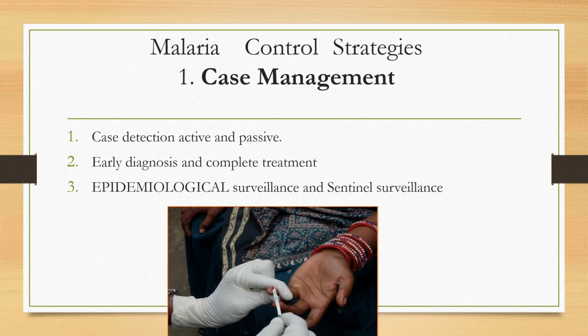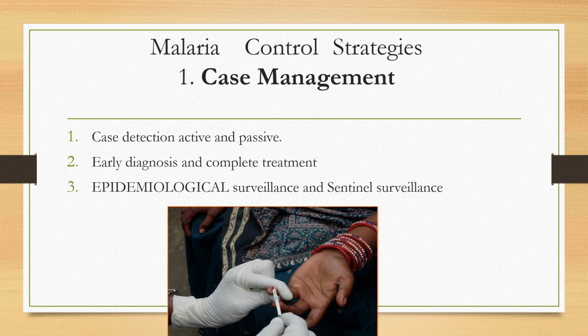Along with complete treatment, the other important parts are epidemiological surveillance, like contact or travel history and survey of surrounding areas, and entomological surveillance. And in certain areas, we also have sentinel surveillance. Now, what is sentinel surveillance? We all have studied something about sentinel surveillance in relation to HIV/AIDS. Sentinel means hidden or anonymous survey. Here, the same kind of survey is done for malaria and all the other vector-borne diseases also.